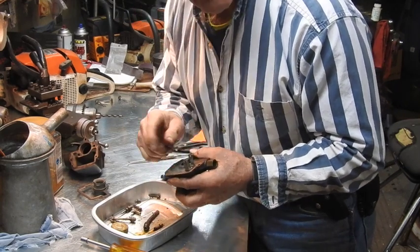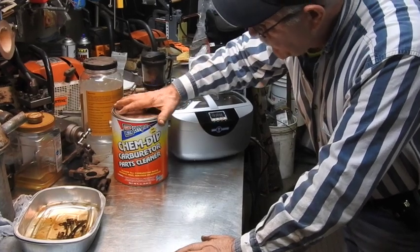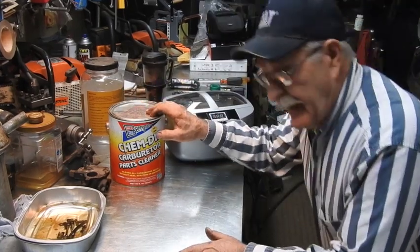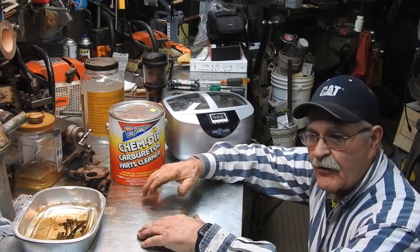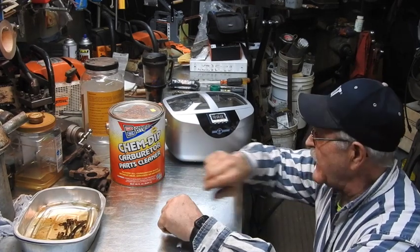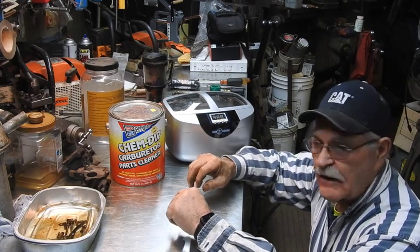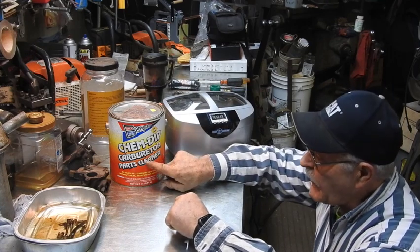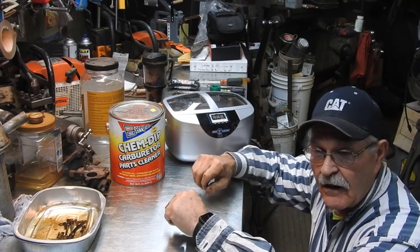Take a good cotton swab and get that needle and seat to seat just a little bit better. Here's the lineup I use: this is the chem dip I was telling you about. Like all the rest of the chemical manufacturers, I think the EPA has forced them to change their chemical makeup because it's extremely caustic — the nastiest stuff you want to use. You don't want to breathe the vapors, get it in your eyes, or get it on your skin. Definitely don't get it on anything plastic, which is what the ultrasonic parts washer is made out of. If you dribble it on the plastic, it'll immediately frost it. So I'm going to dump this into a gallon plastic container so I can control it better when pouring it into the ultrasonic washer.